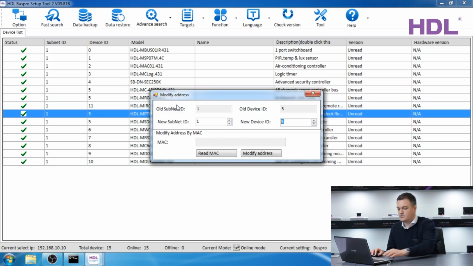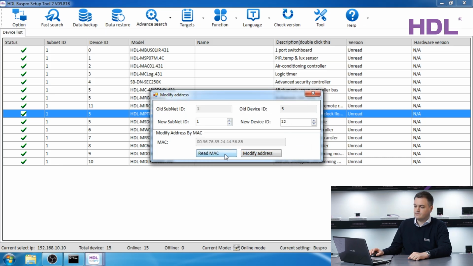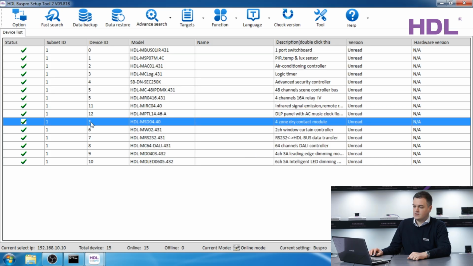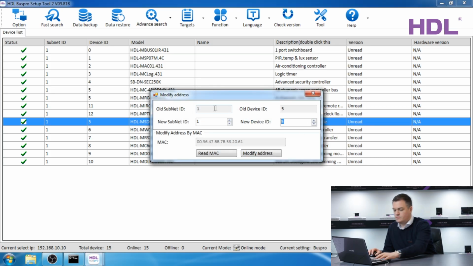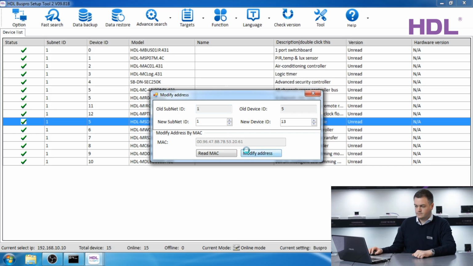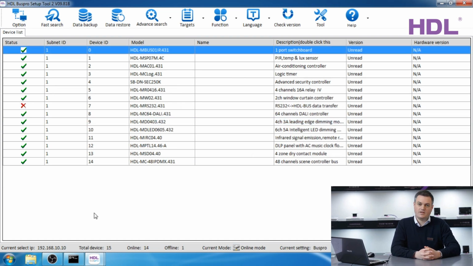I'm going to change this to 12. And the 4-zone dry contact module, 13. So now we have a list of devices on the screen ready for programming.